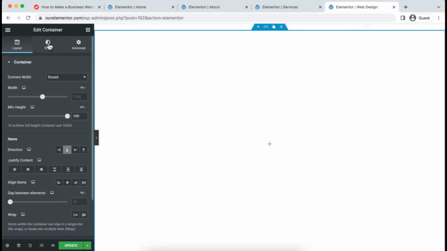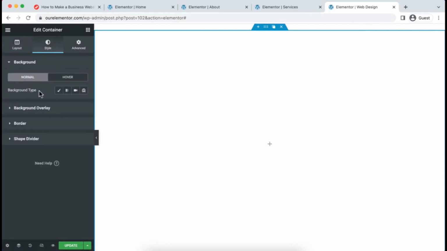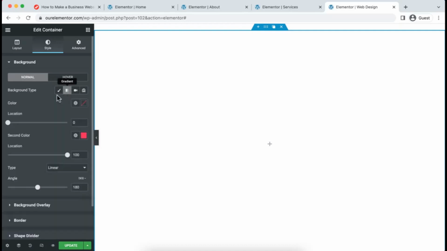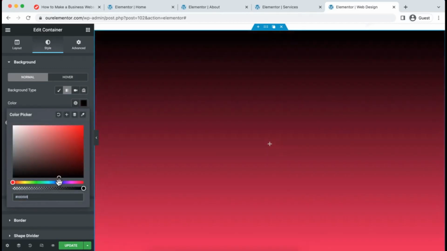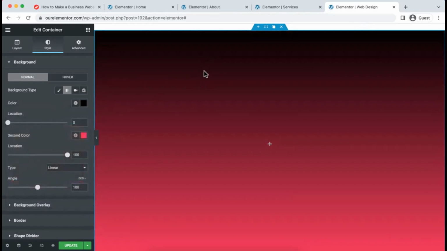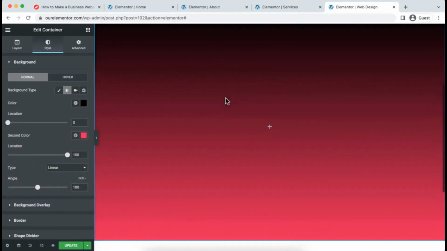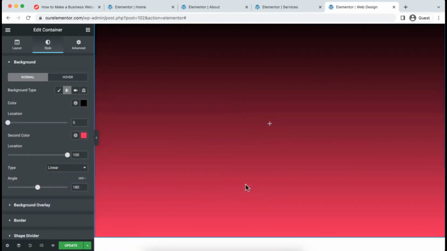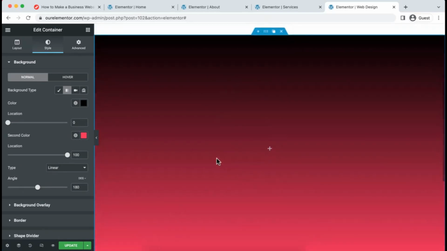Also with this container, I wanna use a gradient background color. So let's now go under the style tab and open the background. You see, we always use this classic, but this time I wanna show you how to use the gradient background color. So I'm selecting gradient, and here you can select two colors. This is the first color and this is the second color. So if I select the first color as black, now have a look. From the top, the gradient color starts and it blends with this reddish color. So actually you can mix and match two colors in a single container.